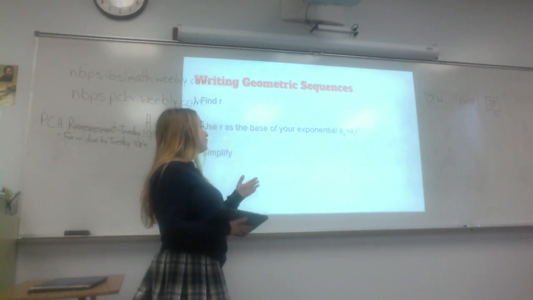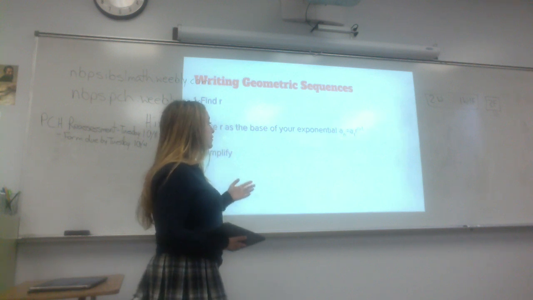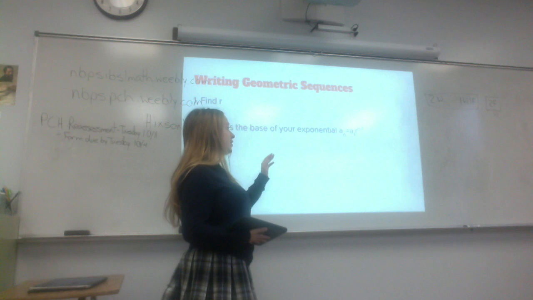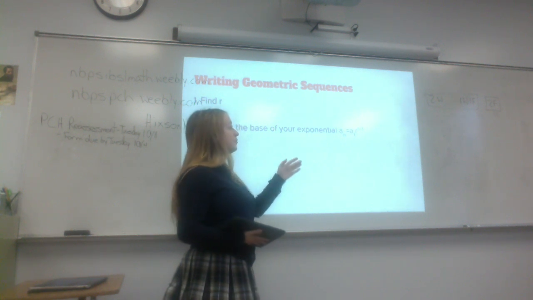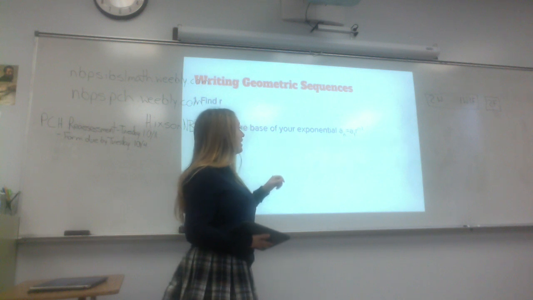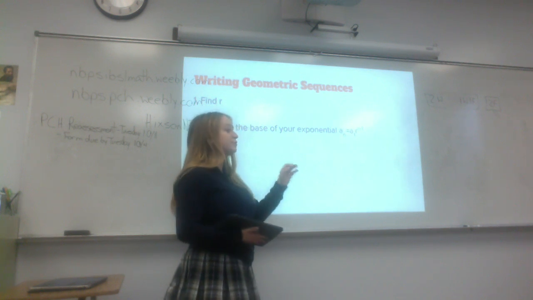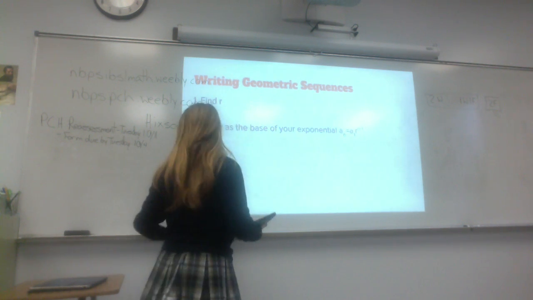But if they just tell you to find the general term, once you find the common ratio, you split r to the n minus 1 into r to the n times r to the -1, and then you take the r to the -1, which you can find, and multiply it by a1, so that way you don't have to remember to subtract 1 from the term, and you can just plug in whatever number they give you.